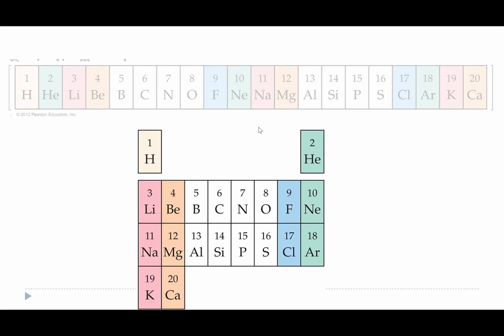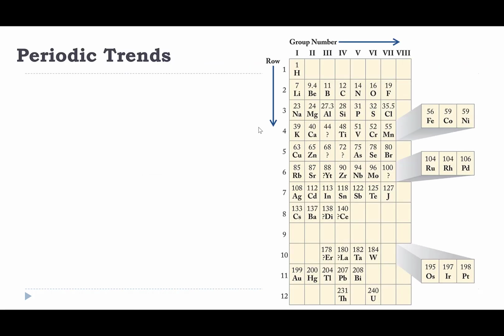So what they started to do is stack these elements one on top of the other based on these repetitive properties. And now you can start to see the periodic table take shape. They didn't necessarily do it the same way that we have it now. So we have families across the top and periods down the side. They actually had it flip-flopped at first, and then they rearranged it, and you see the periodic table we have now.